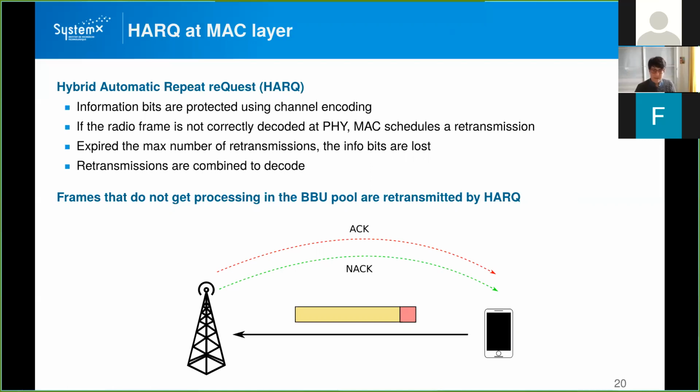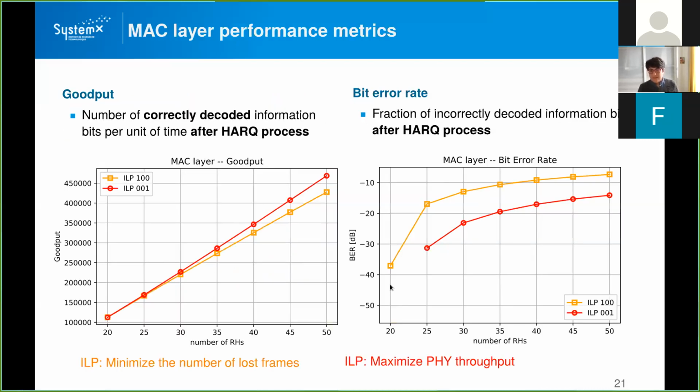So the first thing that we need to say is that when we move one layer up, we have the HARQ protocol that takes place. The HARQ protocol is very simple. When the device sends a message, sends a frame to the network, the base station tries to decode. There is a CRC, which is the error detection code, attached to the message that allows the receiver to determine whether the information that it decoded is correct or not. If it's not, it can ask for a retransmission. And there is a finite amount of retransmissions that can take place concerning the same message. And so what we want to look at are the performance metrics that we have after this retransmission mechanism has taken place.